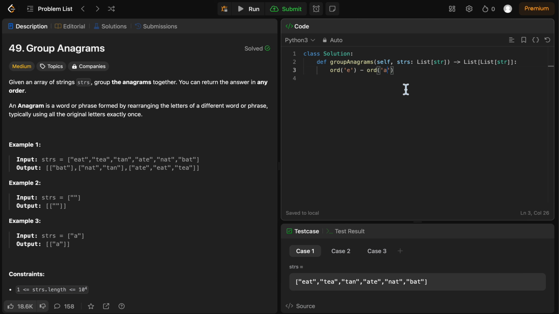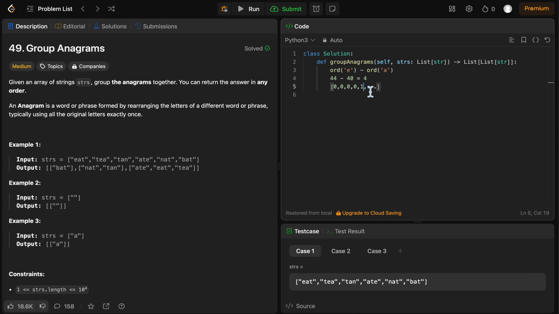And this would make sense because let's say A is 40 and E is 44, A, B, C, D, E, so this would be 4, right? And that would mean that we would store in the bucket at index four. So a bucket would look like this when we first initialize it. We'd have 26 of these zeros, and we can see that ord E minus ord A is equal to 4. So in the fourth element, 0, 1, so it's going to be right here. We're going to increment this value by 1 because we encountered it.